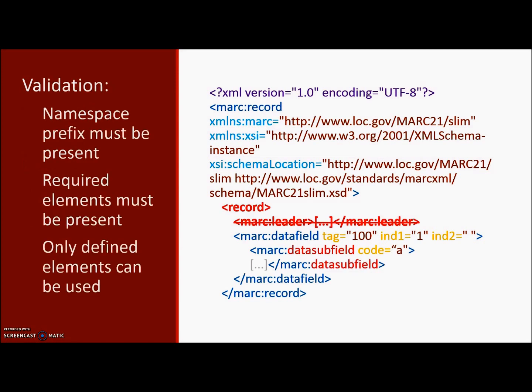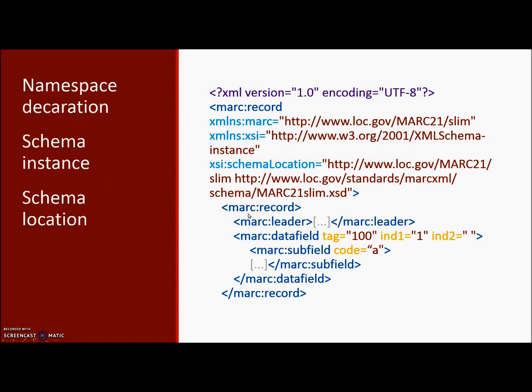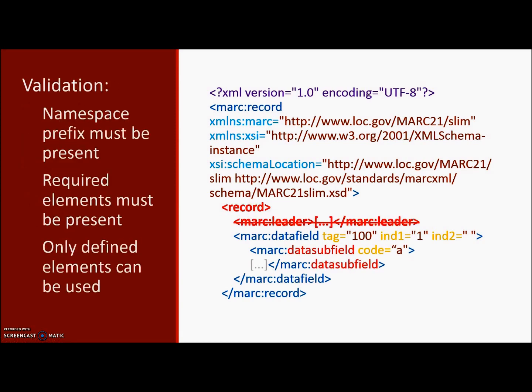The schema will ensure that you are using the proper tags. So you cannot make your own up, like record. That cannot be used. You have to use MARC record. And if you do not use the proper named elements, then your code will not be valid. It can still be well formed, but that will not make it valid. Remember, it has to go perfectly with the rules of the schema.